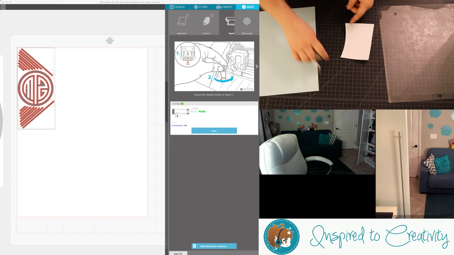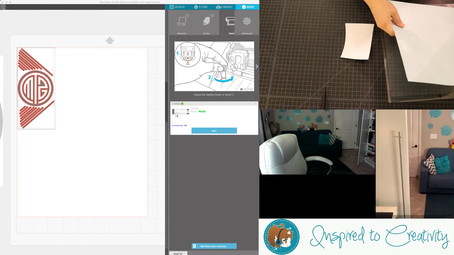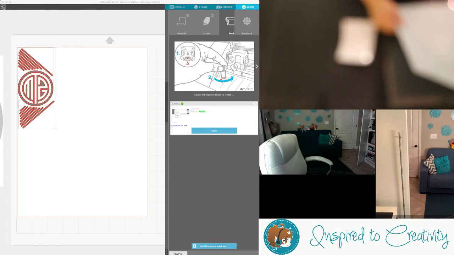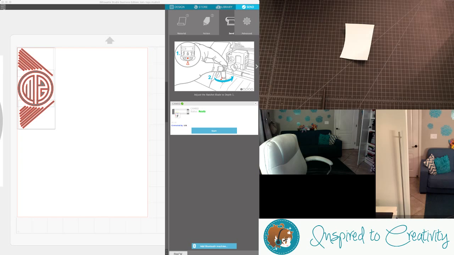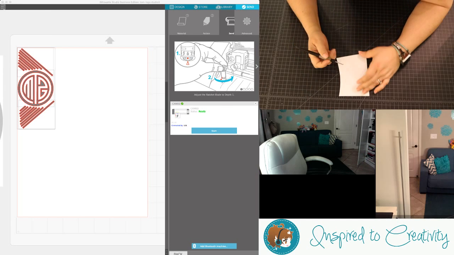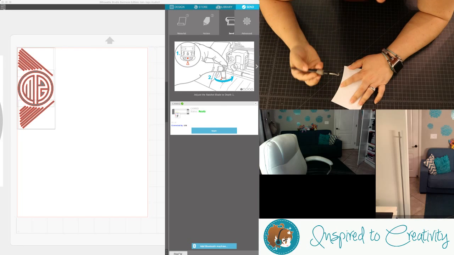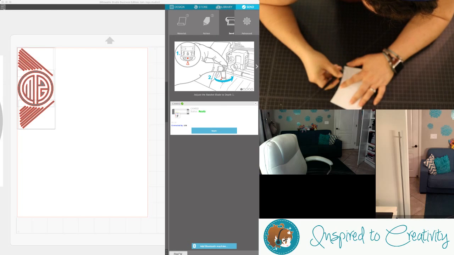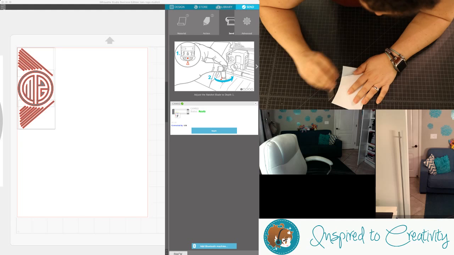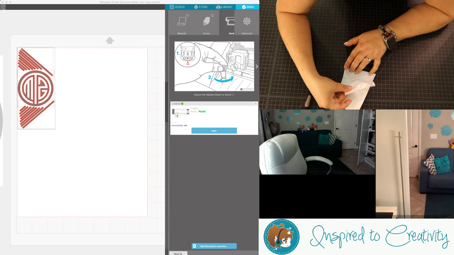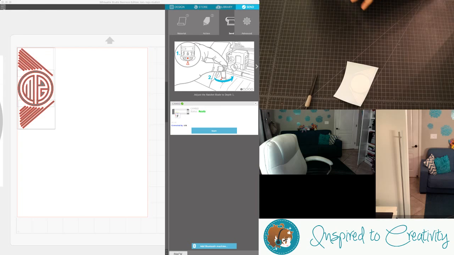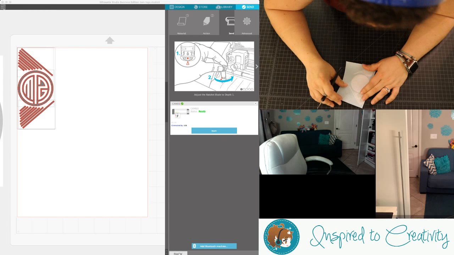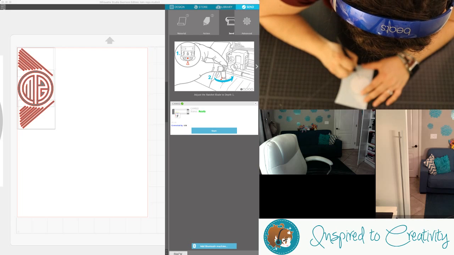I don't know why I like it, but weeding is so much fun. Maybe it's kind of because it's part destructive or something. I don't know. But see what I'm doing here. All I'm doing is I'm taking my hook tool and I am going in the edge here and pulling. See how nice and clean that all comes out? And then we're just going to weed out the rest of the logo.